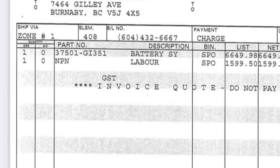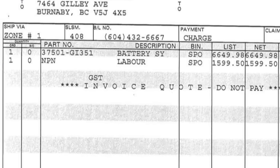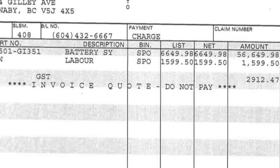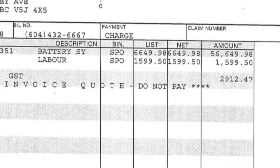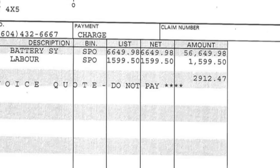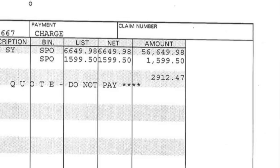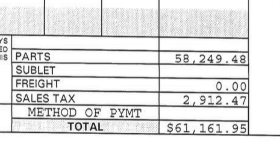Here's the invoice. The body shop, working with the insurer, got the price for the battery replacement part, which is $56,000. The part has a part number and that's the price. Then you add in tax and labor — the labor actually isn't that much — and it brings the total to over $60,000 for a car that's one year old.